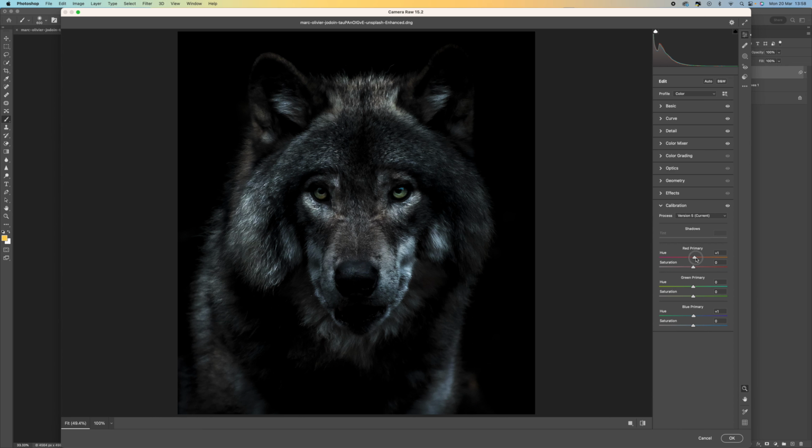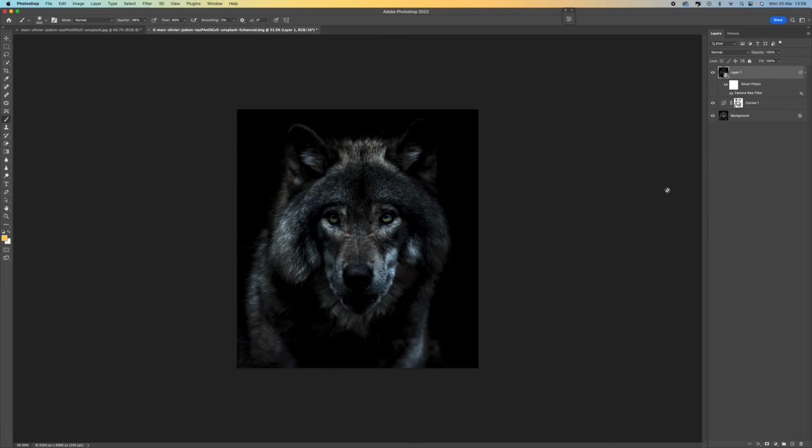I'm just doing this by eye just to see what I like. And yet there's not a lot of difference within that. I could maybe push the saturation of the greens up a little bit, and maybe some of the blue there, just to get some blue hint. Okay, so once you've done that, just press OK.